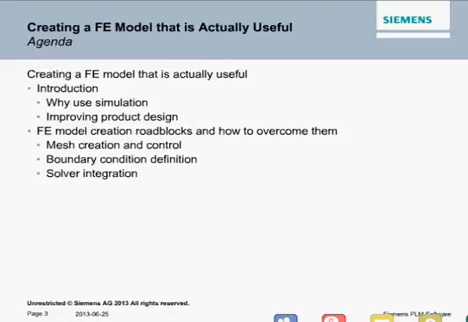And then we get on to finalizing your model, which is basically putting on your loads and boundary conditions to accurately reflect the real-world loading and constraints your product might find. And then finally, we'll talk about moving those results into a solver so you can actually run the analysis and get the answers.